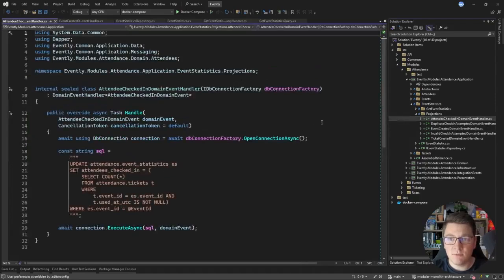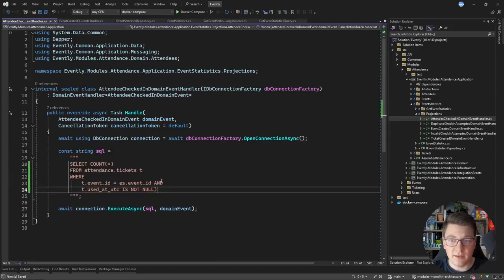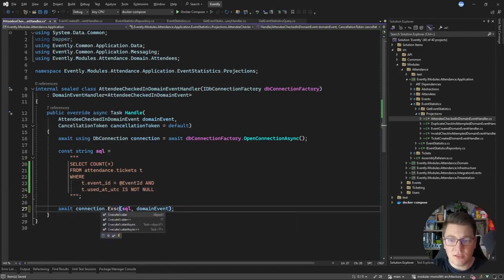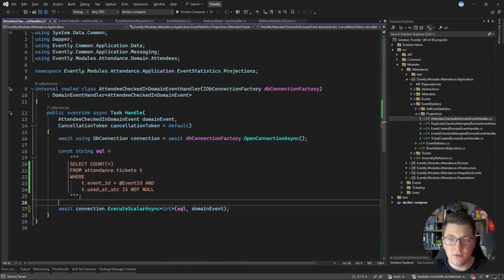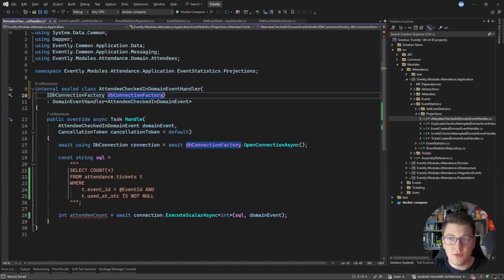The next few projections are going to be a bit more challenging, but we should be able to make it work. Here, we were updating the event statistics materialized view by running some select queries inside of the database as part of the overall select statement. So what we need to do is to still continue using these select queries because they contain the information that we need, but then we will be writing this information directly into MongoDB. So I'm going to update this to just leave the select query. I need to pass in an event ID argument, and below I can execute a scalar query to get back the integer value returned by count.